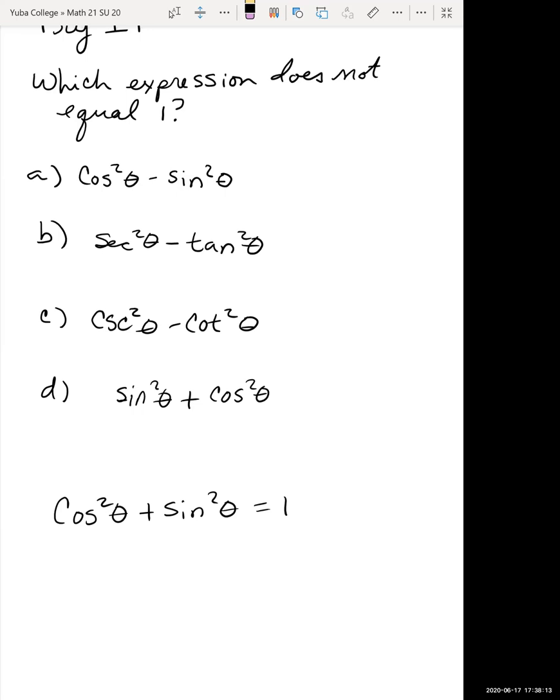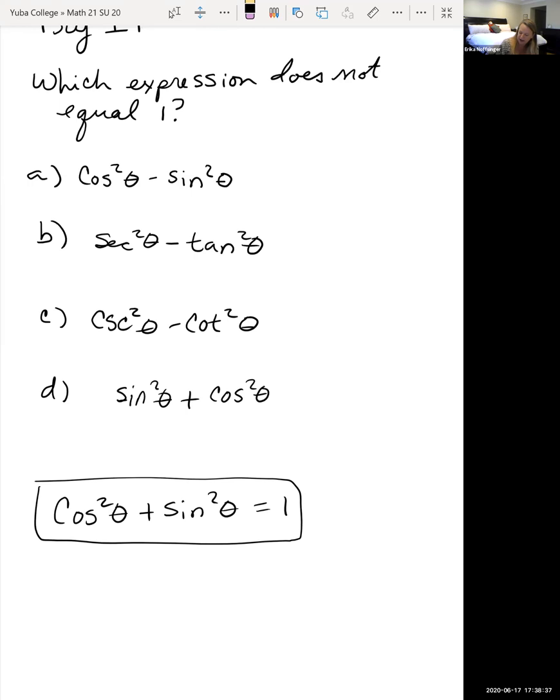I just saw that because there's a plus sign, so the sign can't be negative, so that means A is the answer. Right. So how would you show these other two were correct? These are all the other ones equal to 1. I guess we can see D right away, right? That one has to equal 1.